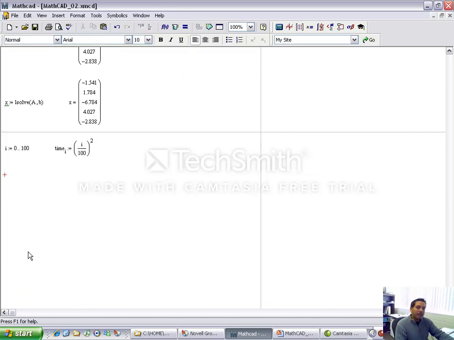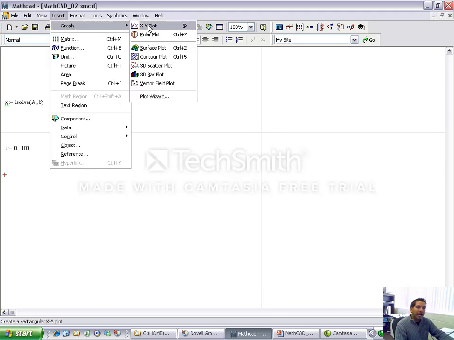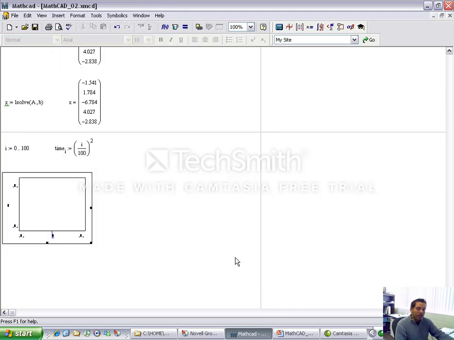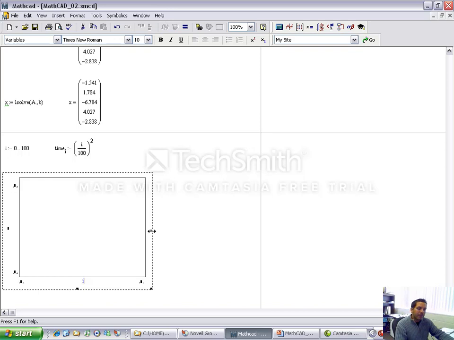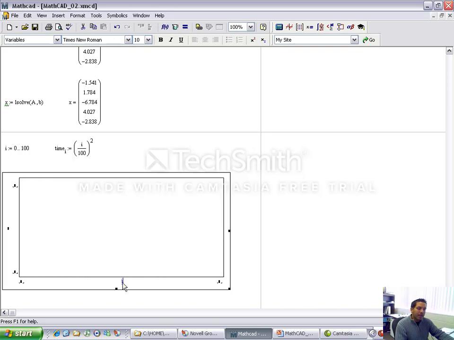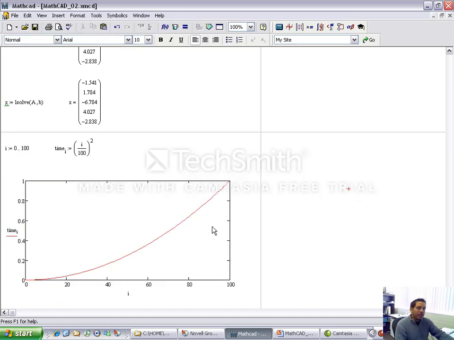And now I am going to say insert graph and XY plot. Let's make this a little bit bigger. I'm going to enter i on the x-axis, and on the placeholder on the y-axis I'm going to enter time i, and there's my plot.